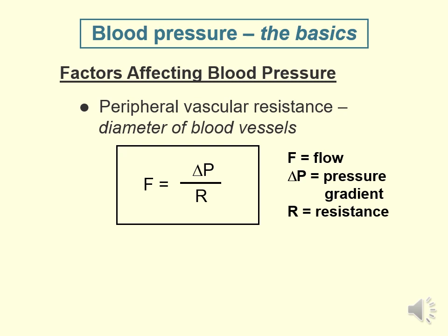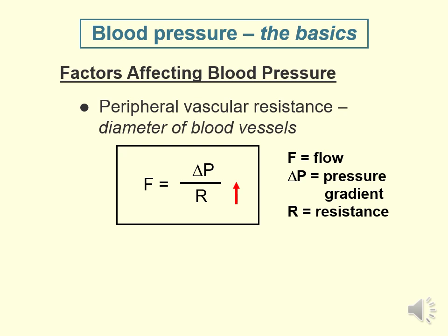So that relationship I explained to you a few slides back as well. You should remember that. The main factors that we are going to be considering that affect our blood pressure are the diameter of the blood vessels themselves, the arteries, mainly the arterioles, the smaller blood vessels. The key thing to remember is that resistance can increase if the blood vessel becomes narrower, so its radius or diameter decreases. If the radius or diameter decreases, then the resistance is going to increase.